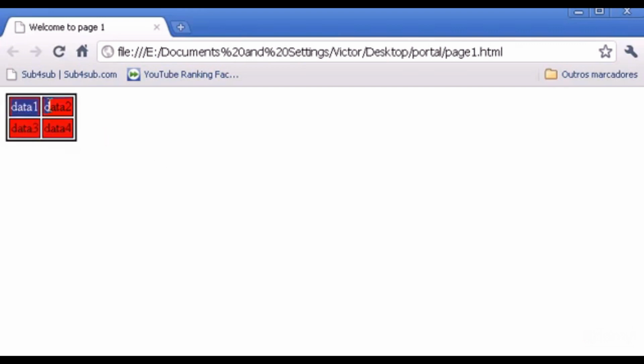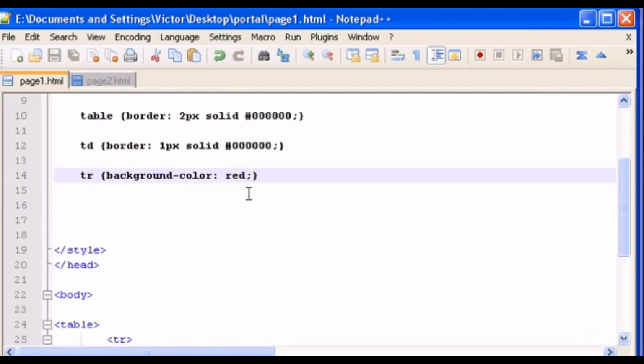If we give a background color to the table row, it automatically gives a background color to each cell in that row. We're not specifying whether we want the background color red for row 1 or row 2. We want all rows to have background color red, so in this case it gives background color to all rows.